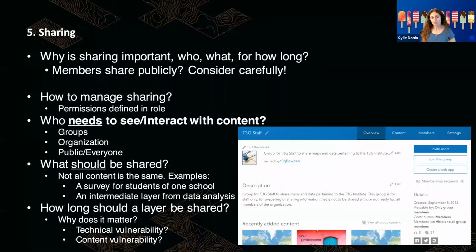And that might be appropriate sometimes. For example, if you entered the school's competition, you need to share your story map with everyone so that it can be judged and then it can be enjoyed when you win, right? But what if you're having your entire class do a project where they're working on an analysis on the distribution of the power plants throughout the state of California? Well, you're going to have a whole lot of layers that are very similar. They're not going to be as useful for everyone, right? So sharing that publicly with everyone, it's not going to help many people.